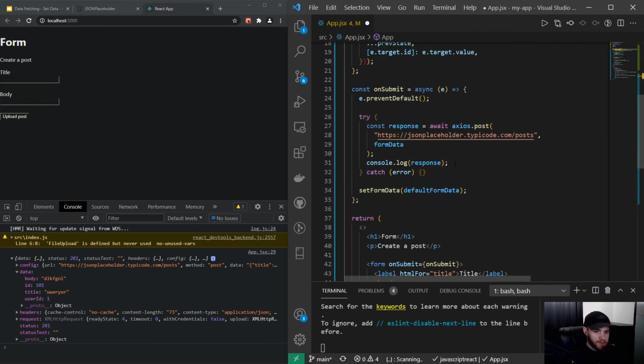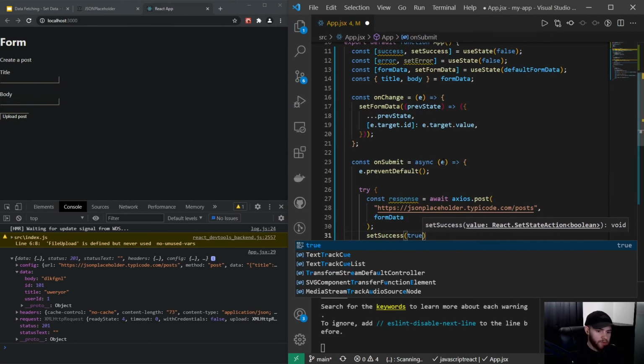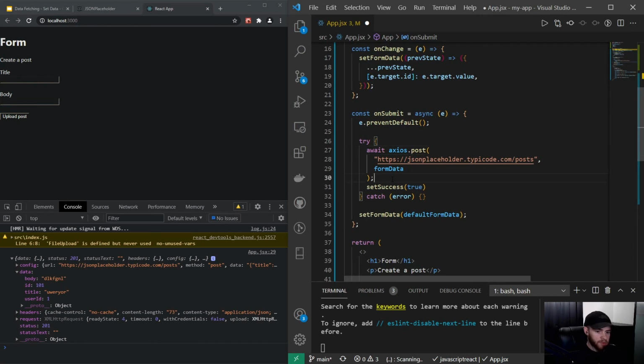And then instead of console logging, we could say set success to true, because this line will only be executed if this succeeded. Now we can of course remove the response variable because we are not going to use it anymore. And right here we can say set error to true.